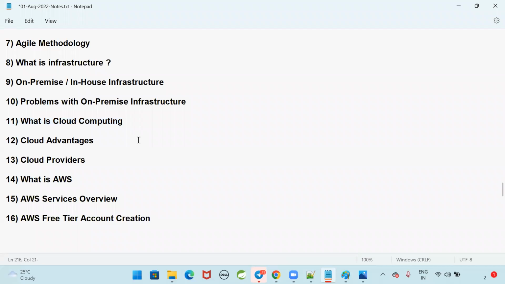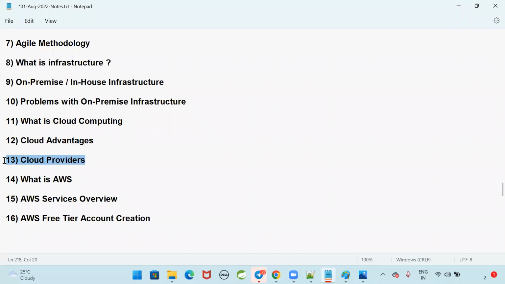Cloud providers are available. What are the advantages? Less cost, scalability, availability, reliability, security, pay as you go, backup, recovery. There are so many things available. They will take care of everything. They are responsible for that. You just pay the money and enjoy the benefit. You focus on your development and your business. You need not bother about the infrastructure. The cloud provider will take care of that. That's why companies are moving to cloud computing.